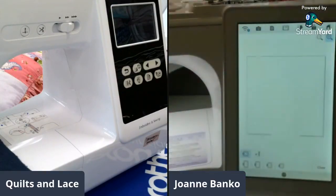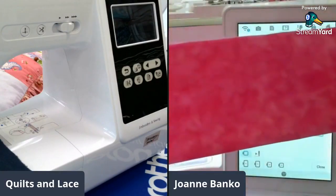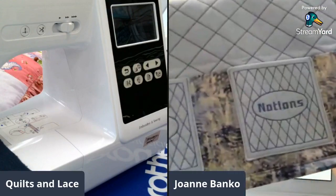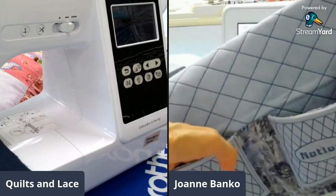Yes. Yes. Your main pocket, I'll grab mine real quick here. Remember, your main pocket was cut 10 inches by the width of your sewing mat. By the width of your sewing mat, exactly. So this was what the piece looked like. And then that goes down first. So you can see that layers down first. And then that gives you one big pocket all the way across your mat.